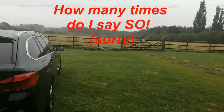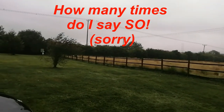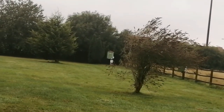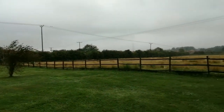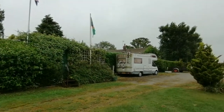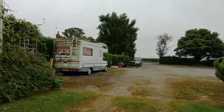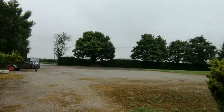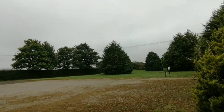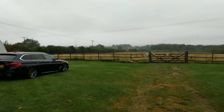Quick tour around the site: over here we have the drinking water point. In the far corner over there - zooming in - that's the chemical toilet disposal. I think this caravan belongs to the owner. It's a very small site as you can see. For anybody wanting a hard standing area, there's quite a large one here so you can use that with power - but the only issue is it's on quite a busy road. And there ends the tour.